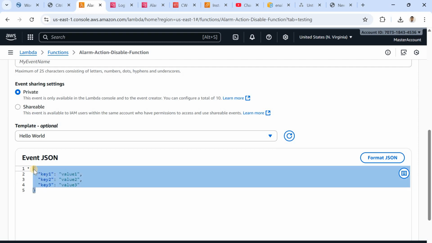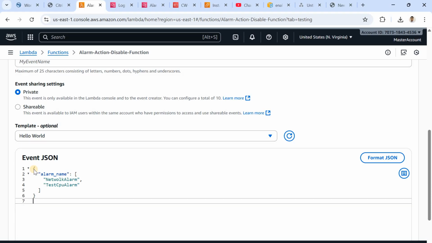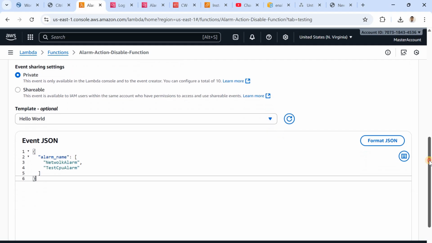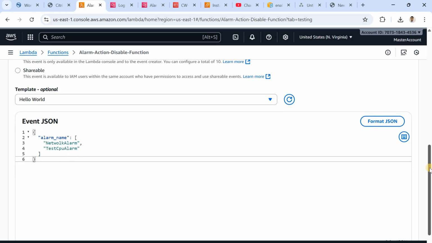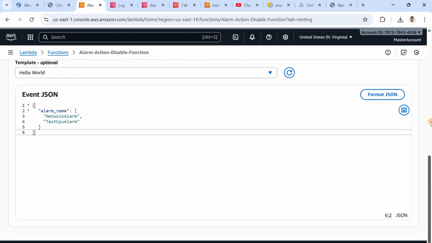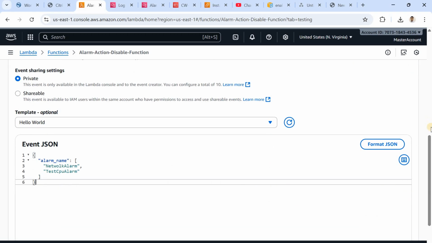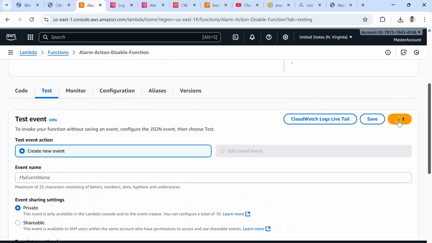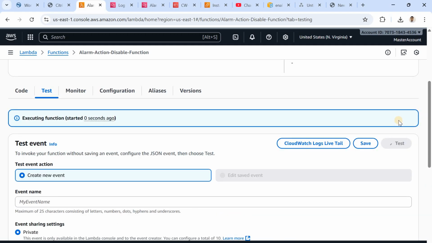If you have an EC2 instance, you just need to put in a cron and use the AWS CLI. Using the AWS CLI, you can pass this type of input. So I have passed these values, and I'm just going to test.